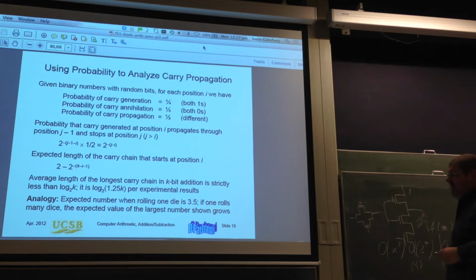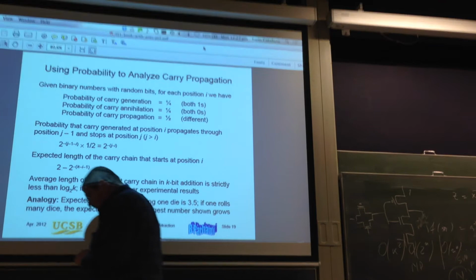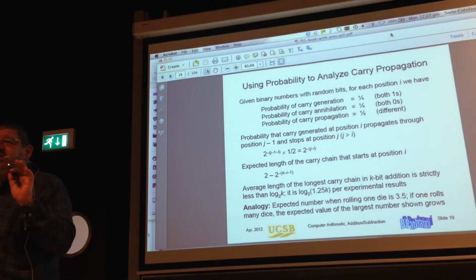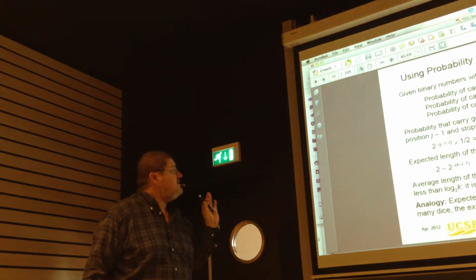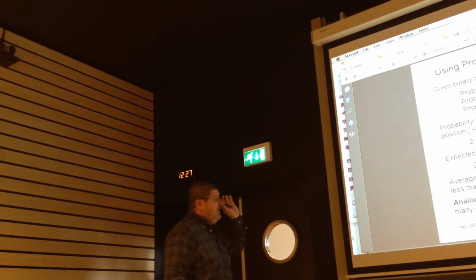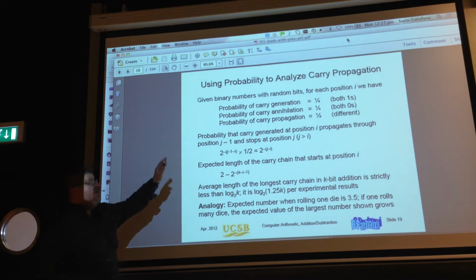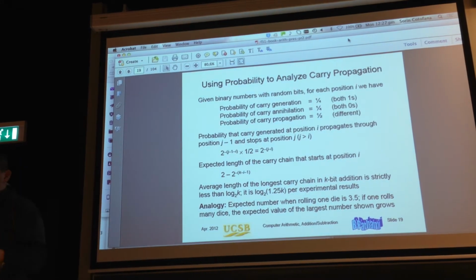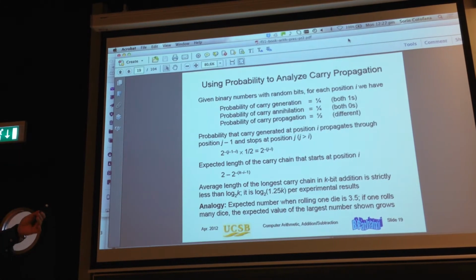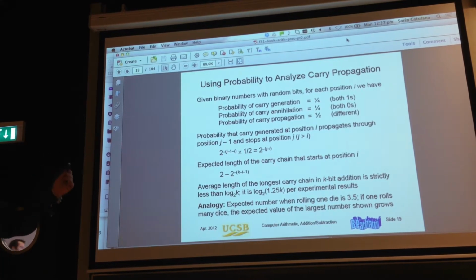Now, this can help me to try to design a adder where I have a bit of smartness. Again, this will be good for asynchronous design. And this is called a carry completion adder. It's based on this kind of analysis, which is saying that I can assume that carries are generated with a certain probability. Then I have a probability to generate a carry, to annihilate a carry, and to propagate a carry.